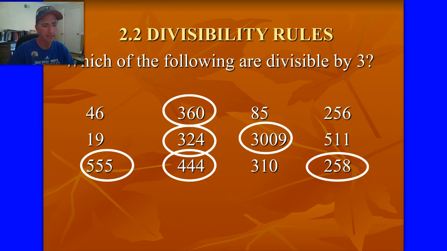Here's one. Let's take this one right here. If you weren't sure why that didn't work out: 5 plus 1 plus 1. 5 plus 1 is 6. That adds up to 7. Therefore, 3 does not go into that number. If you're doing this one right here, 3 plus 1 plus 0 is 4. Therefore, 3 will not go into that one either.